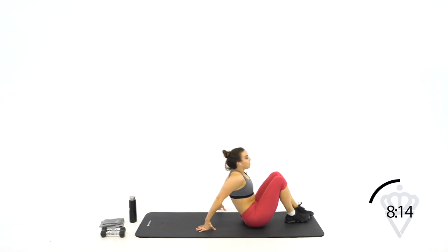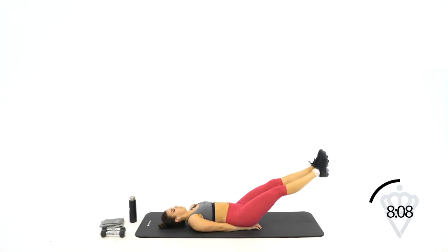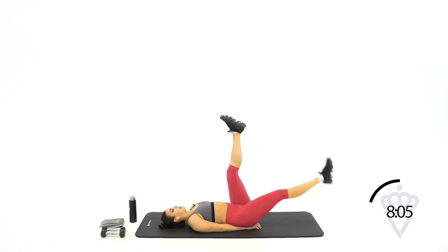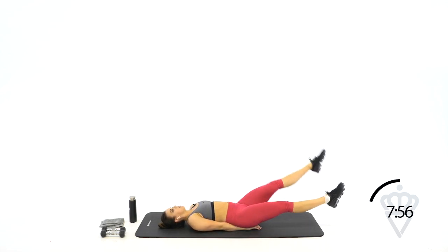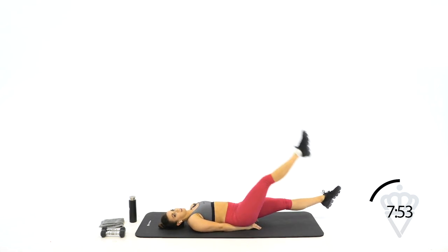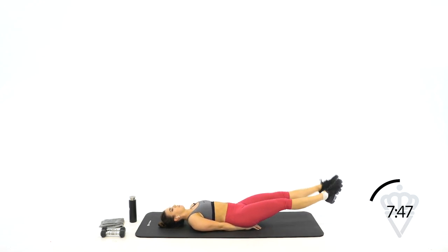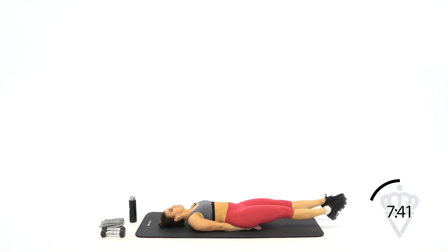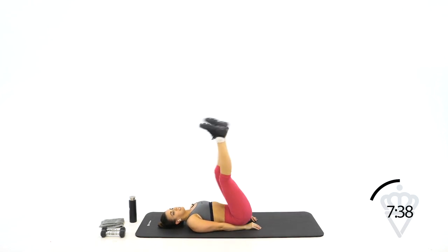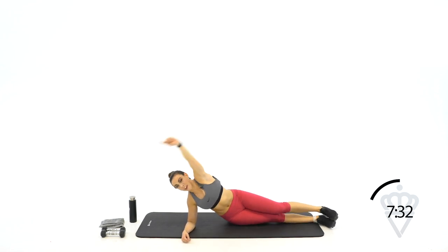That's it, come on. 45 seconds, show me what you got. Show yourself what you've got. You are able to do this. If you're modifying the leg raise, maybe go from top to bottom, okay? That's another way to do it. Keep the legs here, drop one at a time. Make it a little tougher, bring one up at a time. Six, five, four, three, two, one, rest.